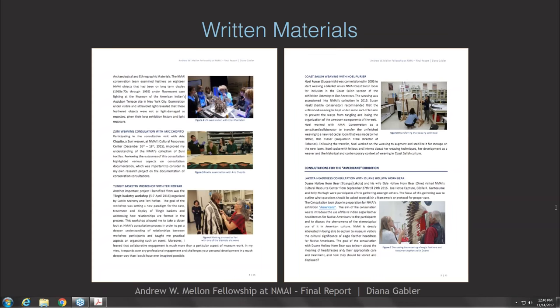Here is an example of a recent Mellon Fellow final report. I really enjoyed reading it — I liked the way the headings were put together, the breaks, the captioned images, and the straightforward language. It made it all really easy to consume. If you're continuing work from another person — many labs have long-term ongoing projects that one person will do for a few years and someone else takes on — make sure you're crediting all the people involved.